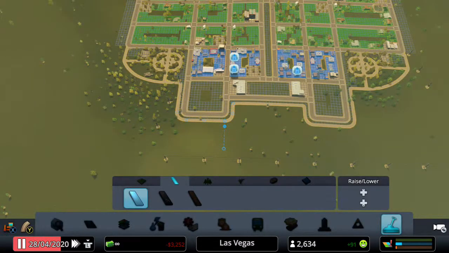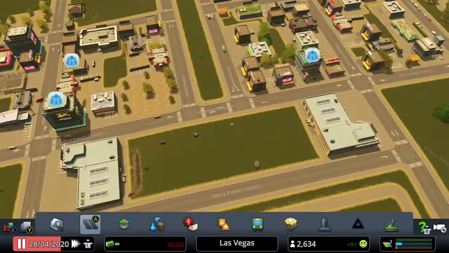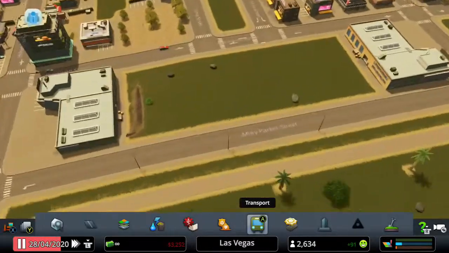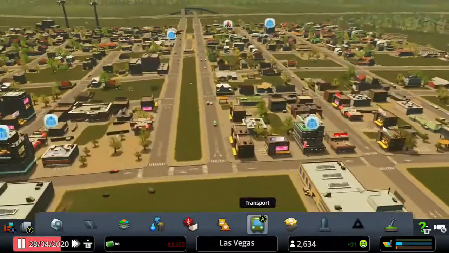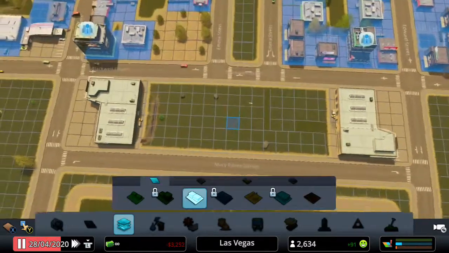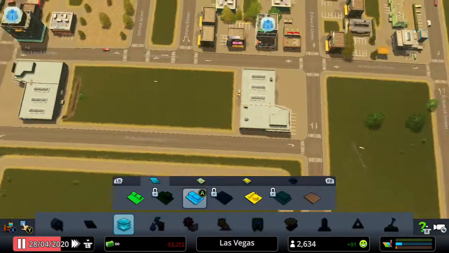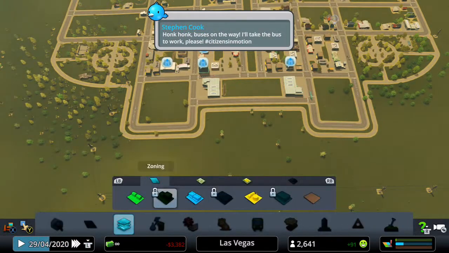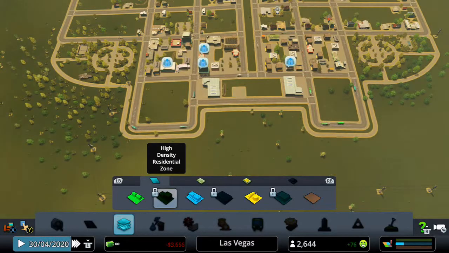So in the future, when we do get the train, we will be adding it about there, in between the two bus depots. And so now we're gonna put some commercial into there, because there's a demand for the commercial now. Soon we'll be crossing into the high density residents, and then we'll be able to put high density into the city, and that'll hopefully boost the residents in the city.